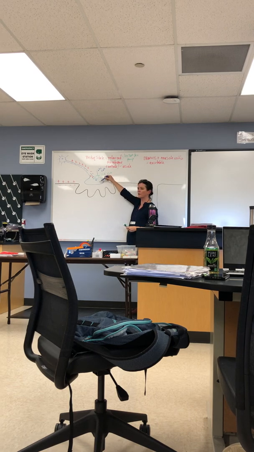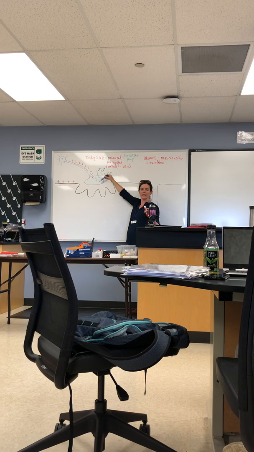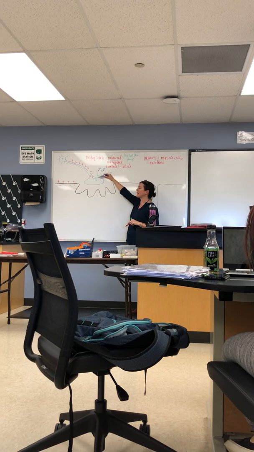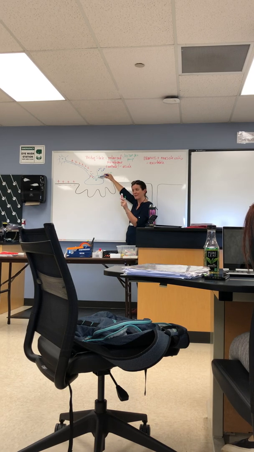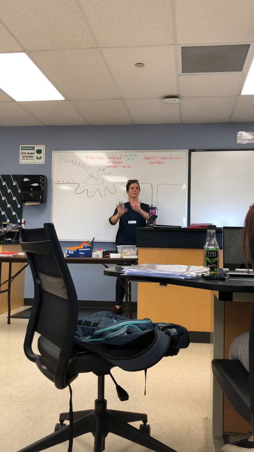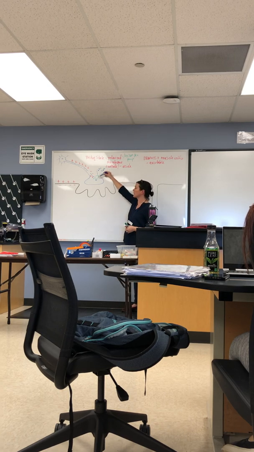Okay, so they're going down their gradient, which means in order for that to happen, where was the high calcium gradient or concentration to start with? Outside, right? So what type of diffusion is this? Facilitated, because it's going through a channel, right? It's going through a gated channel. Remember we talked about how you do all this work to push something out of a cell to create the gradient? So it's ready. And as soon as the gate pops open, then that passive diffusion can happen, okay? So we have calcium coming down its gradient into the synaptic knob.